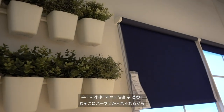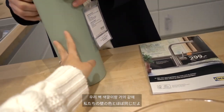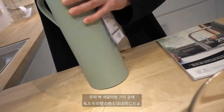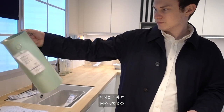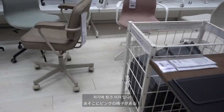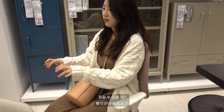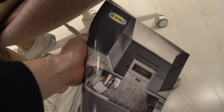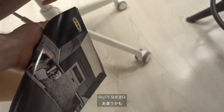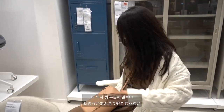We can put herbs in there. Maybe we should get it. It's almost the same color as our wall. They have a pink chair. Well, you should be able to decline it if you pull it here, maybe. Or maybe this is, I don't know. Probably has a decline.